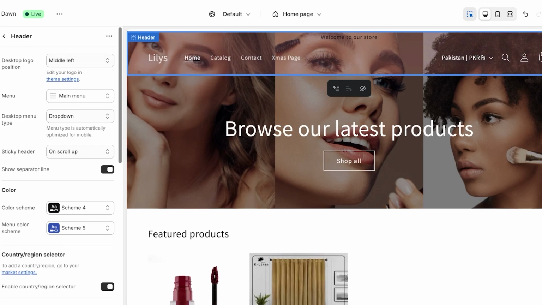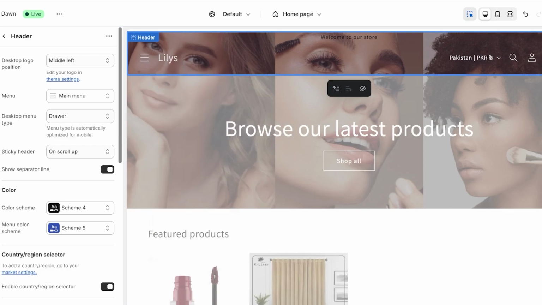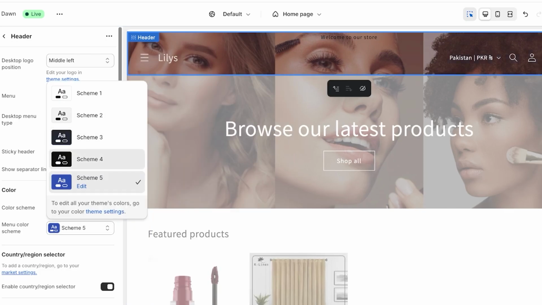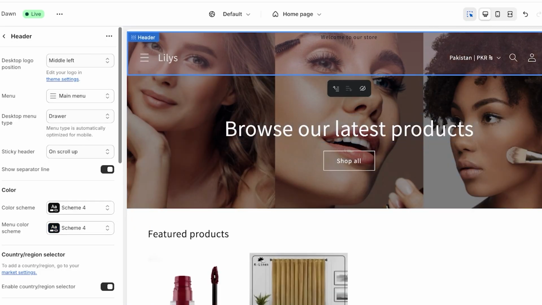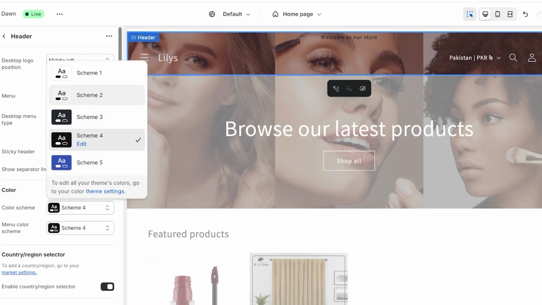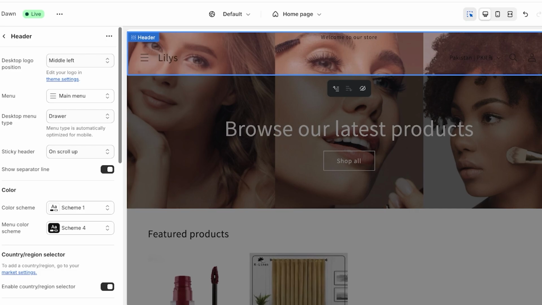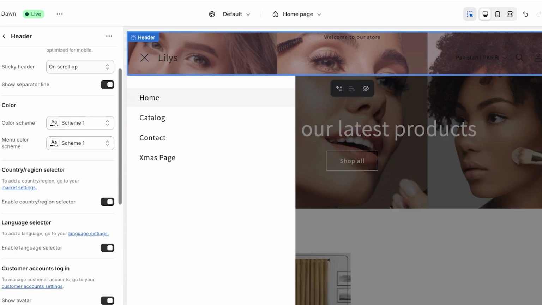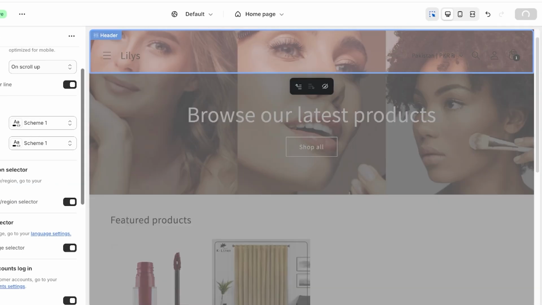So for this, I can go into menu and we can click on replace and replace with a different menu, as well as choose the type. I can make it a mega drawer as well, or a drawer menu as well. A drawer menu is going to be held on the left, and when we click on it, the drawer menu pops up. Now I'm going to change the color scheme to the black one simply because I want the drawer menu to be in a black color or a white color depending on what looks better. Now once I've chosen this, I think this looks pretty decent, so I'm just going to click on save.